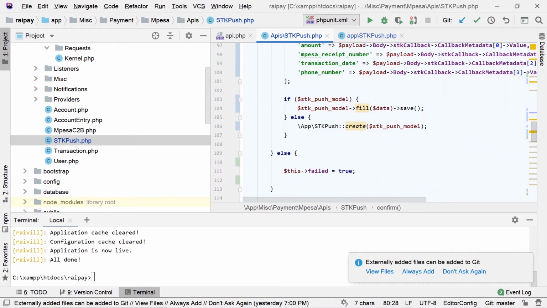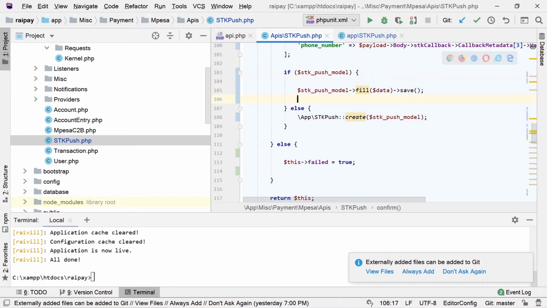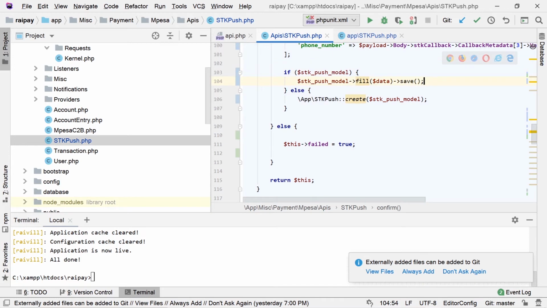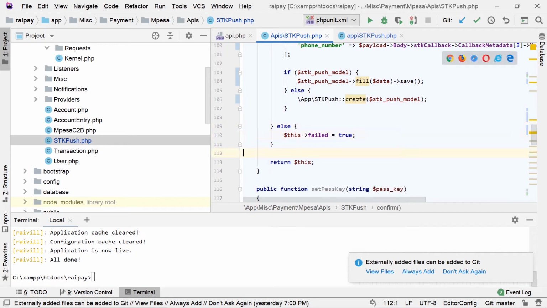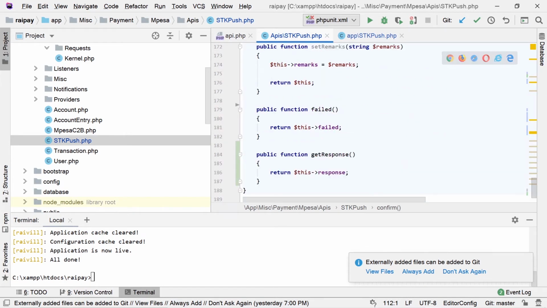Cool. You can add more flesh to it. I think this is just cool for now. We just leave it like that. Cool. I think that's okay. The other thing that we need to do now is to build our controllers. So I think this is just sufficient.